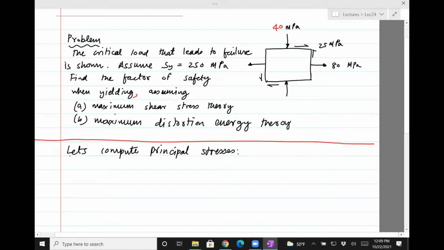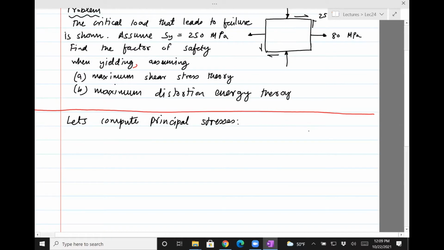Okay, so at your disposal, you have two methods. One is you can use the Mohr circle to find the stresses. We can also use the formulas, which I derived. We can sort of use a combination. So what we need is essentially the center, right? And then we need the radius.